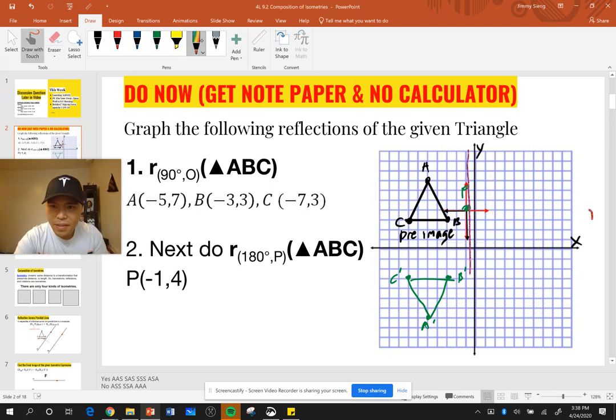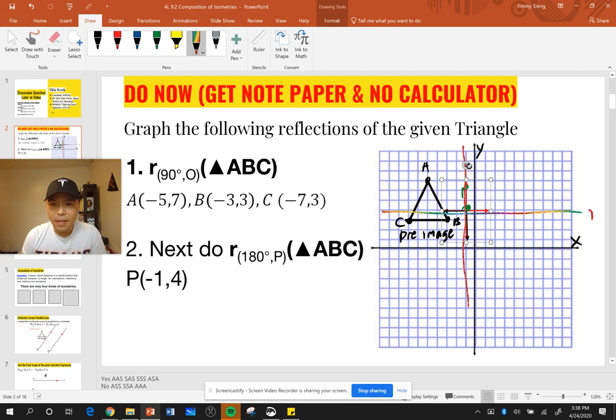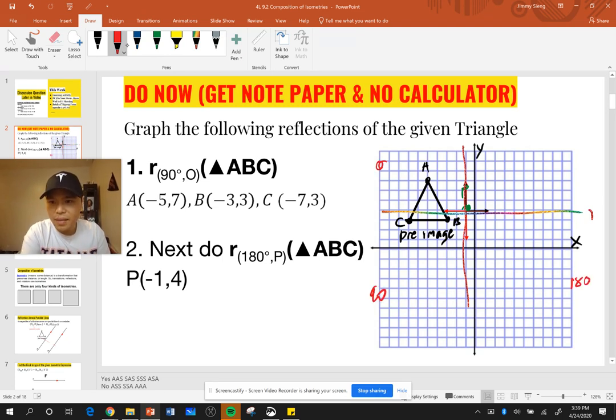So again, this is going to be my new axis. Now I'm doing part 2. Let me erase all that. This is going to be where my new axis is with my rotation. So I'm going to rotate that 180 degrees. So I'm going to go 90 and then go down 180. So it looks like everything is going to be plopped down, right? So again, I'll do red. This is 0, 90, 180.